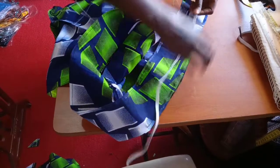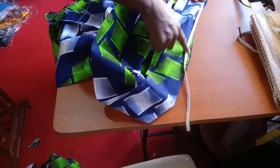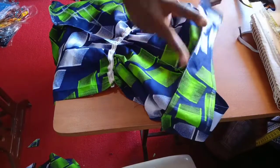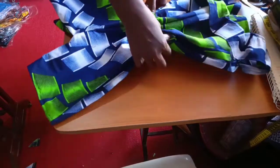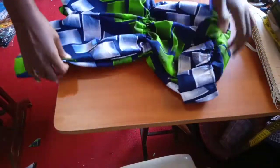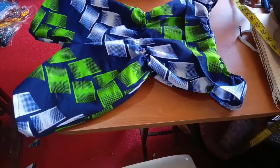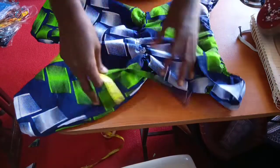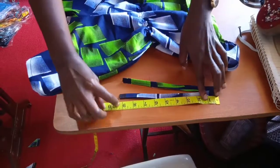So, guys, first of all, this thing played me here. I've done it several times, but it played me this time. You're supposed to put the design fabric right side facing the wrong side of the fabric, so that when you turn it to the other side, the right side is facing on top. I did it the other way around, so I had to seam rip it and repeat it. Now this is the right side, after me correcting it.